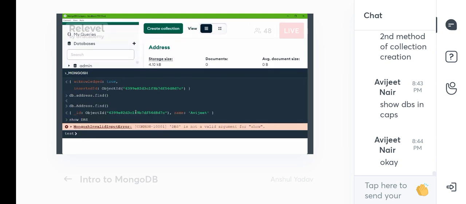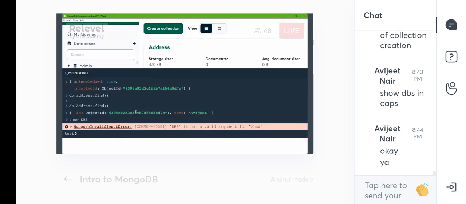It's not similar to SQL, where case does not matter. Here case matters. It is much more similar to JavaScript.